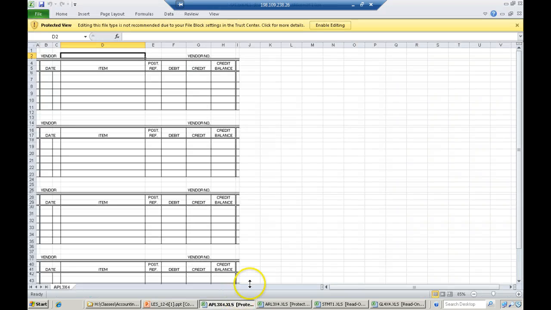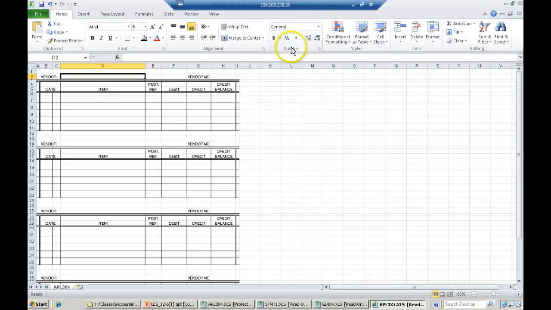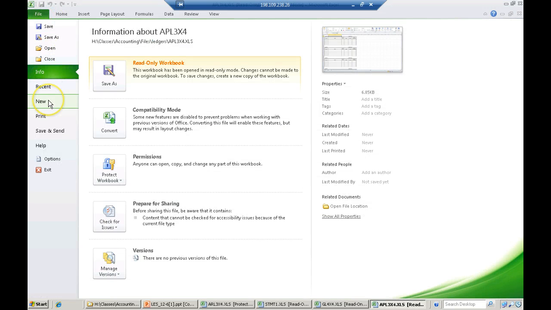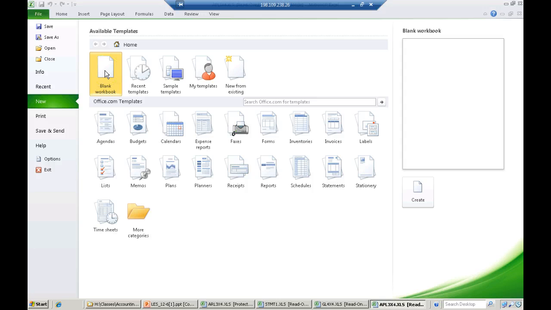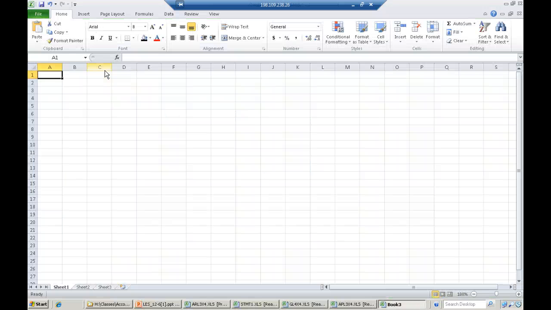So this is the first step, and the first thing that we're going to work with is the accounts payable ledger. Anytime that you open up these, if you haven't already noticed, you always have to click enable editing. We fixed that, I believe, on all of the Microsoft Excel documents that we open. But here's what I want you to do. First, you're going to File, New. We're going to create a blank workbook.